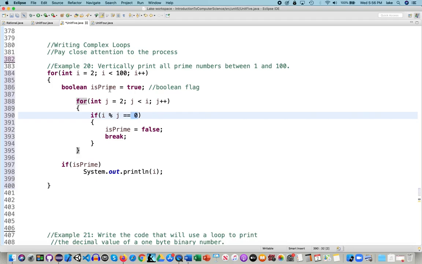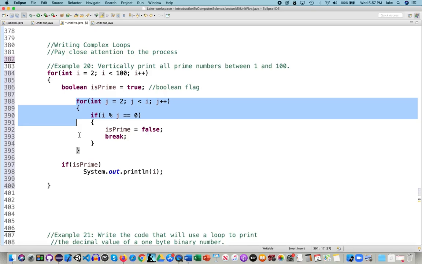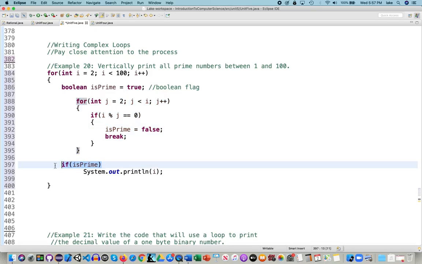Well, because here we're starting at 2, and we are stopping just before, I shouldn't say stopping, we're stopping at i, which means only the numbers just before i work in terms of the mod. So any number in between there, if it mods and it gets a 0 remainder, this thing is divisible by some other number, and so it's not prime. I break the loop, this loop stops, comes out. Since it's not prime, it won't print. Neat, nice way of writing this.